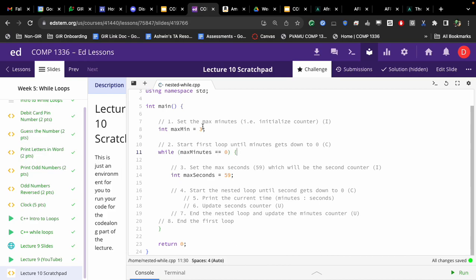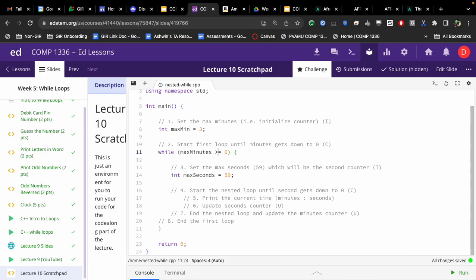Well, then we will never go into this loop because max minutes is 3, right? So we need a way to get into the loop. So it would be while the minutes, we want to run this, and while this is 3, 2, 1, right, greater than or equal to 0. Yeah, or you're just never gonna get into it in the first place.